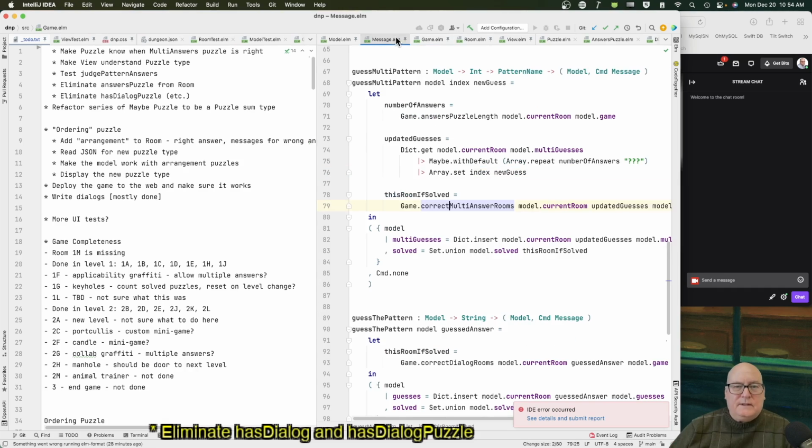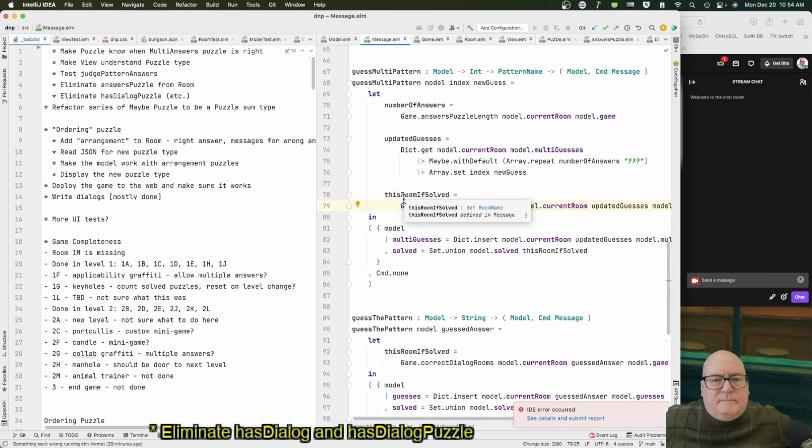Well, I don't know why that's, it seems like that only applies on a multi-answer puzzle. Okay, get current room model multi-guesses.